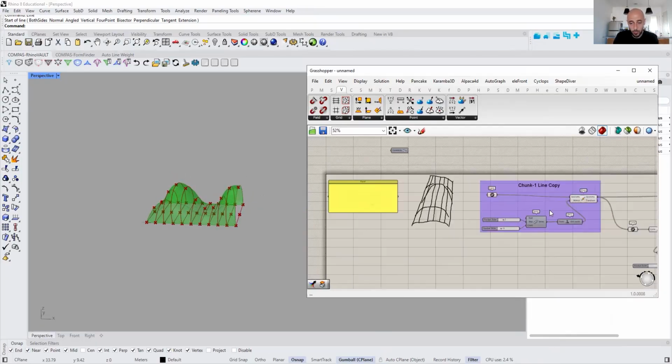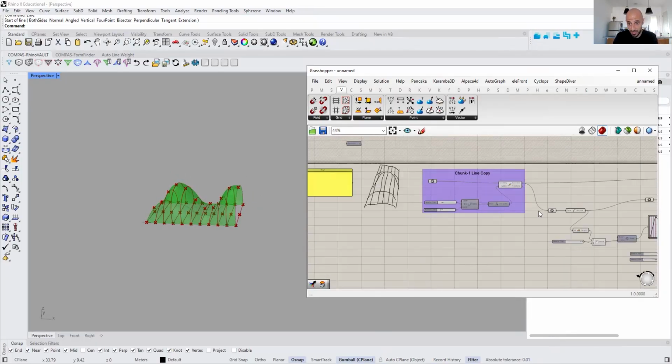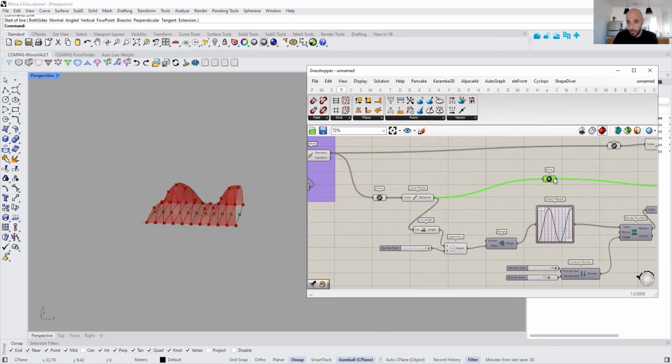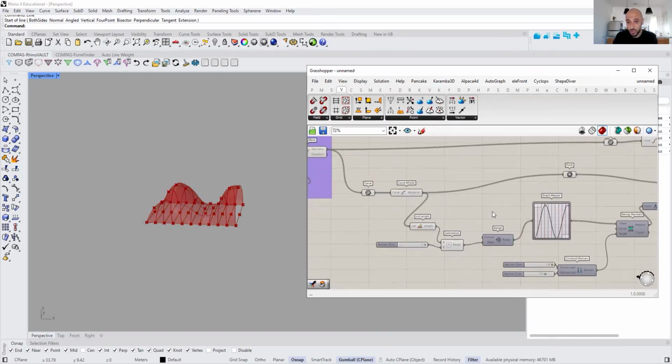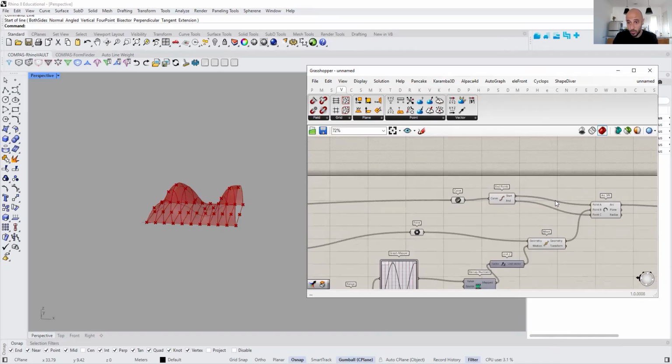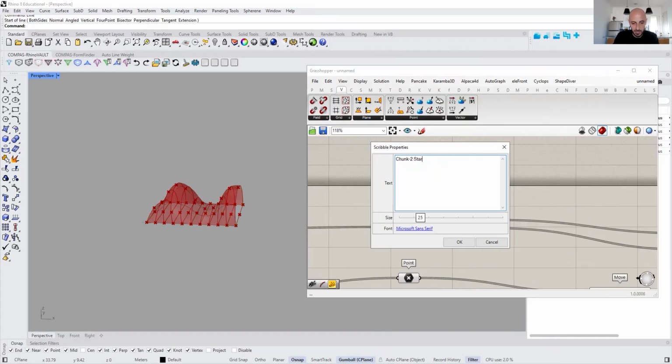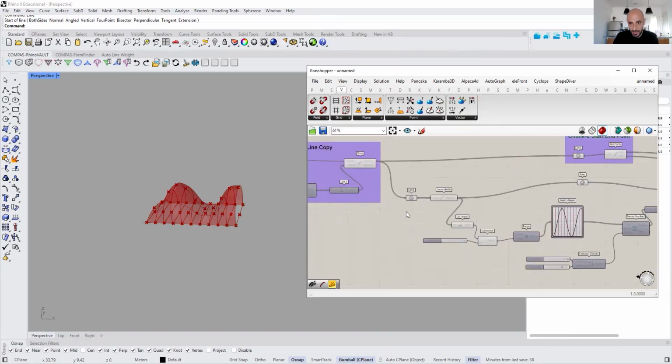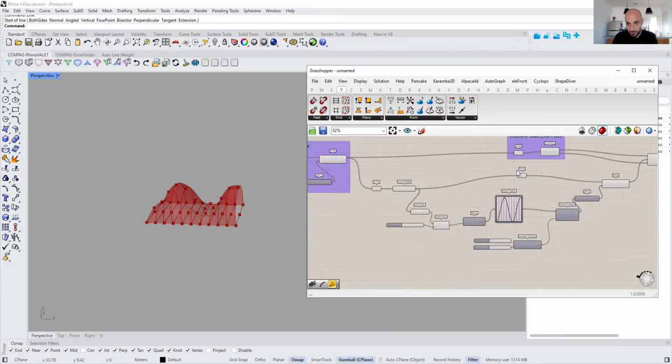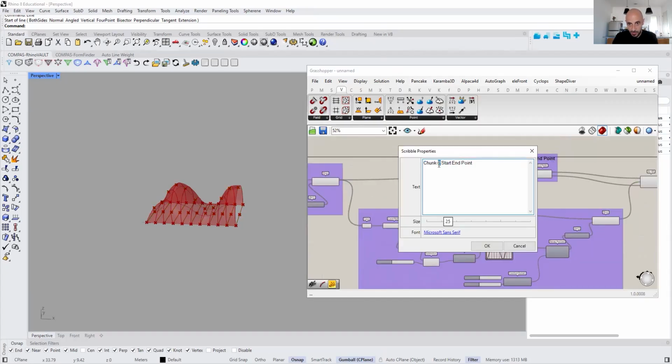But let's go back to our chunks. Since everything works, I created this all at once, and now I'll be dividing this into chunks so that I can remember it. So I can get this and then say with a scribble chunk 2, start, end point, and I can get another chunk here, chunk 3, midpoint extraction.